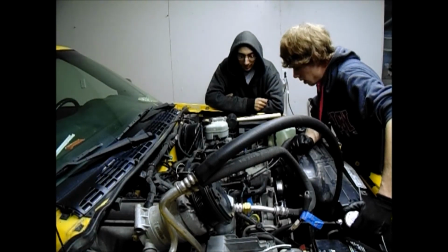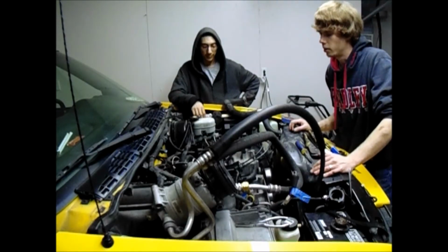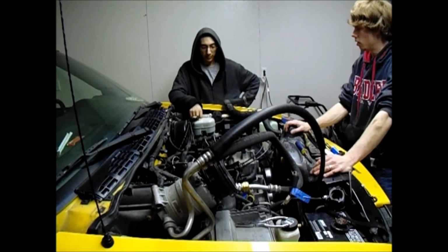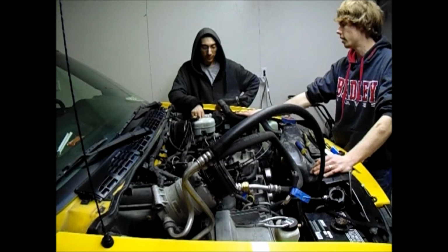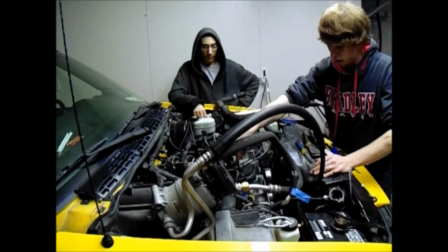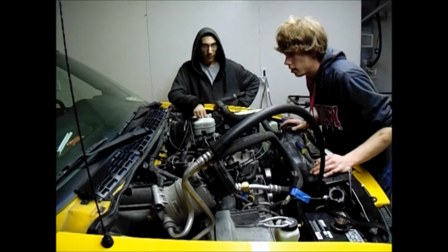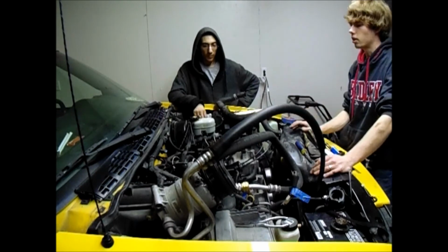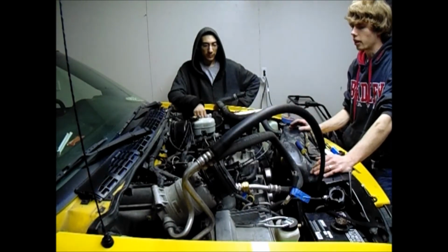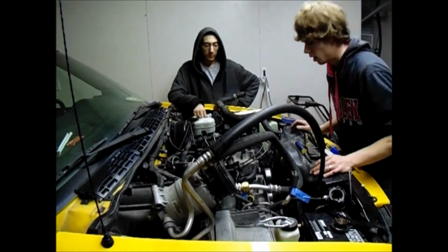We're actually draining the radiator right now, which is taking quite some time because we don't want to leak it all over the place. We're draining the oil currently too. We did remove this radiator line from right here off the water pump. Right now what we're going to start doing is taking stuff off, labeling it, making sure we know where everything's going. We're going to start with these lines that actually run into the inside of the truck.